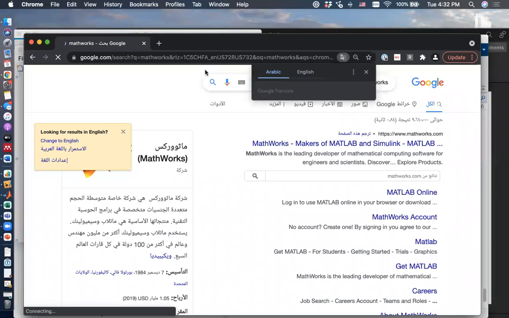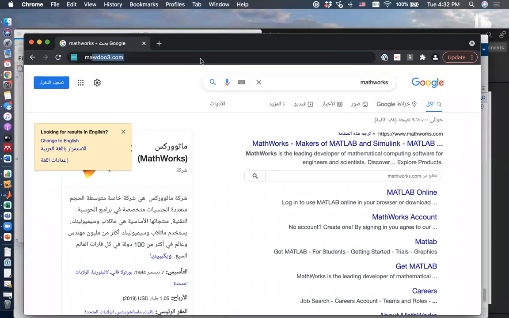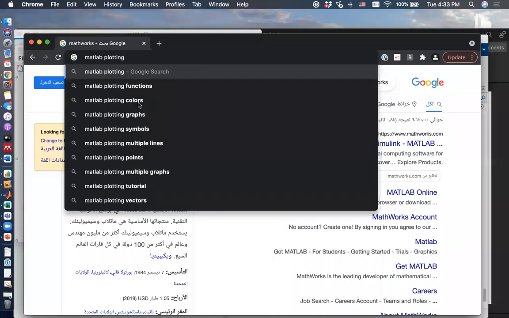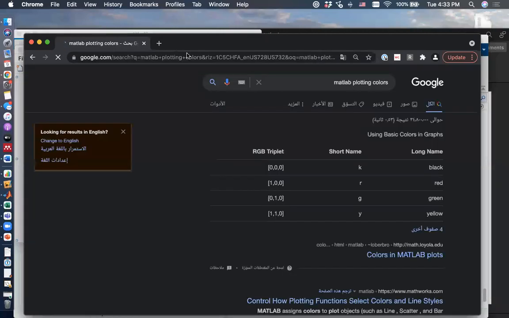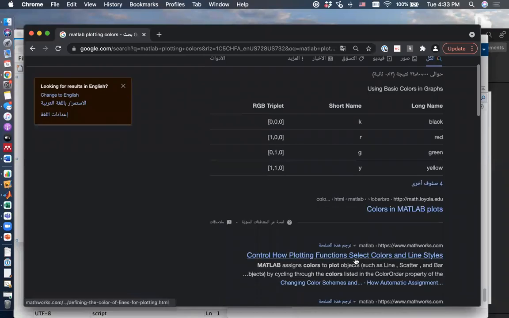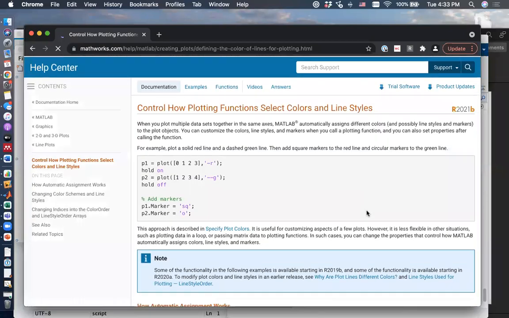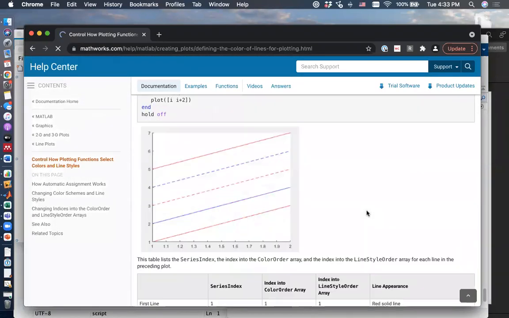I usually just type MATLAB plotting. You can look at different colors, whatever. So here, control how plotting functions. Okay, this is what I'm looking for.